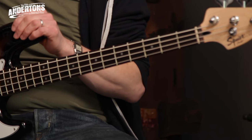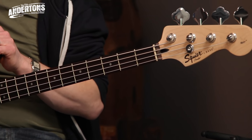But there are other brands that do starter packs, and they'll all invariably come with a similar getup. I like the Fender one because I think the quality is very high. It's a classic look, of course. I mean, it doesn't get any more classic than this, does it?